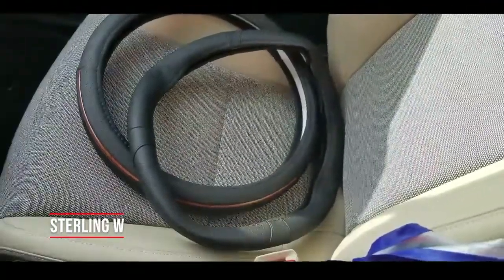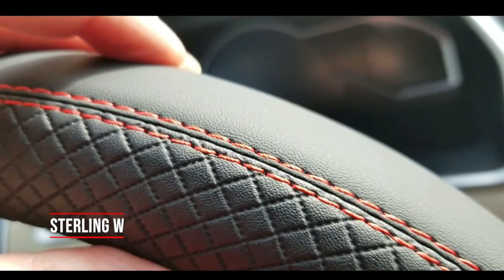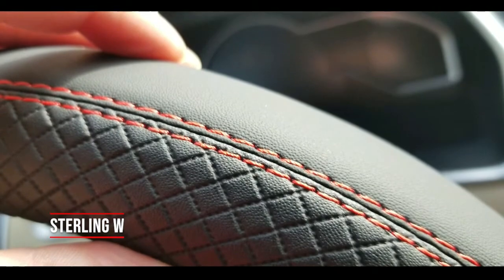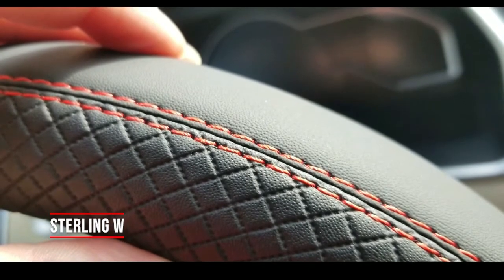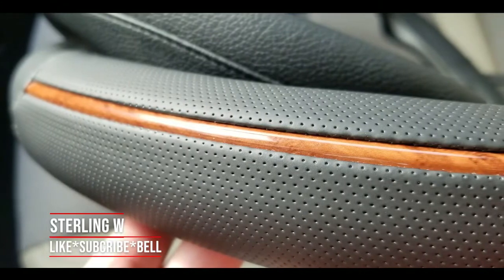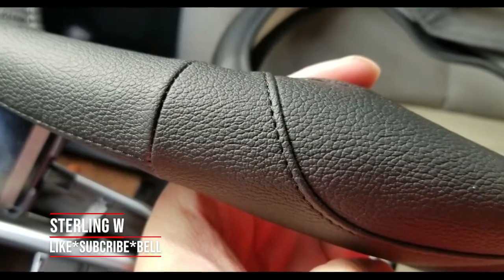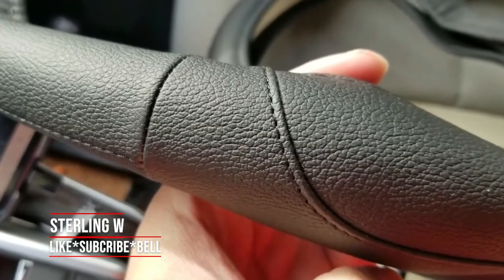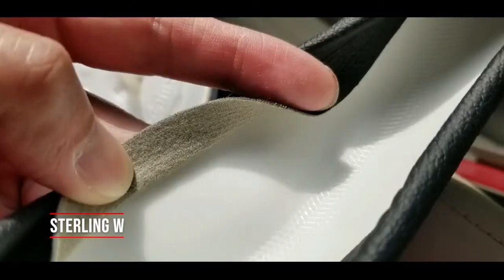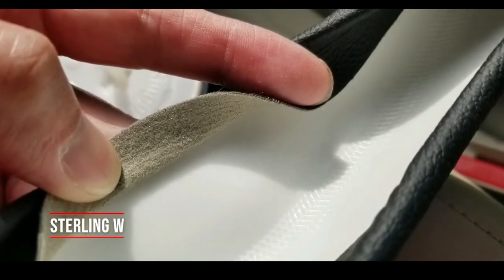The diameter of that one is a little larger, meant for larger steering wheels. The two Amazon ones were extremely snug — you basically have to use a lot of force to massage it onto the steering wheel, like a bike tire on a rim. Like if you've ever tried to change a tire on a bicycle, same concept. Just use your fingers; you don't really need anything else to pry it. Just work one bead over to the other bead and you're done.